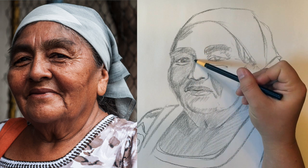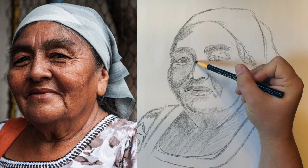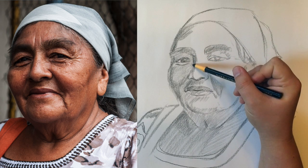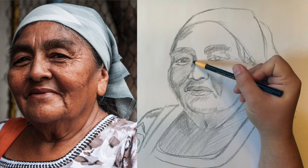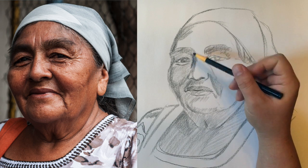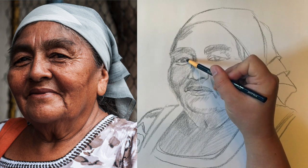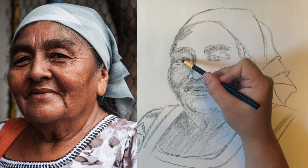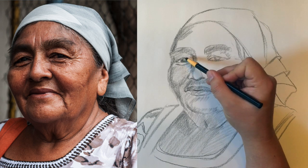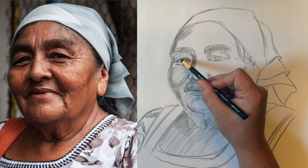But let's see if I can bring this even closer to the eye to bring it in line with the woman in the picture. It's almost black here, the other white of her eye, so dark.